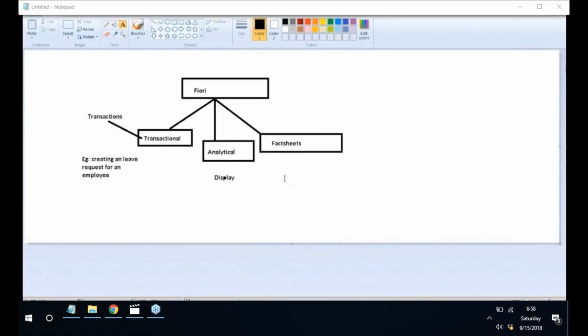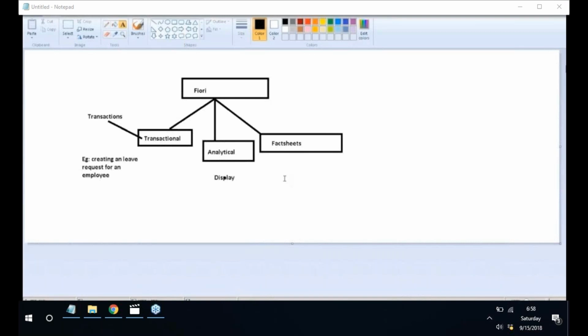Fact sheets also help us give business information. You can navigate from one fact sheet to the other, to related fact sheets.